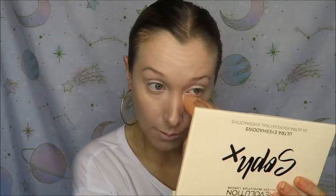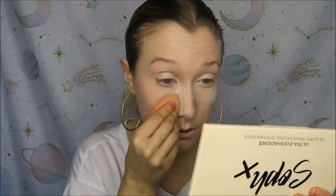To set that in place and bake a little bit, I'm using the Powdered Sunshine Sunscreen from Lush. It's an SPF of 15 and it just helps to keep my makeup in place the entire day, and this little bottle is only like £6 and I've had this for ages and it is not even halfway done yet. I'm just dipping my sponge in the powder and I'm putting that around my eyes, basically anywhere where I've concealed or anywhere that gets oily or my makeup tends to come off during the day. So for me, I have oily skin, so my T-zone is usually the first to come off, and around my mouth, like at my smile lines and stuff, I don't want to crease.